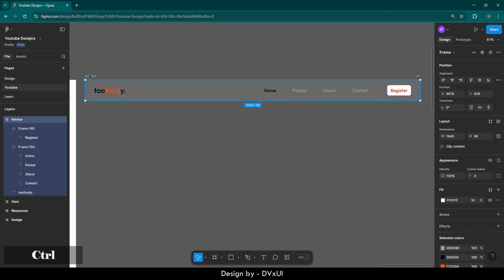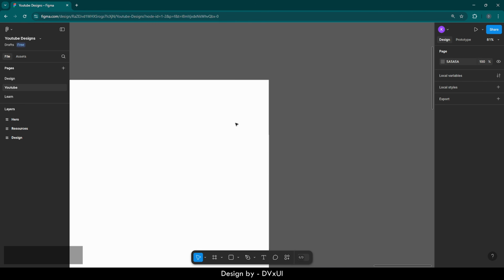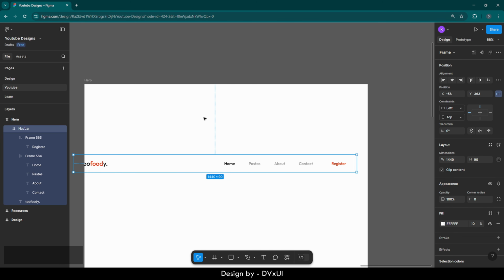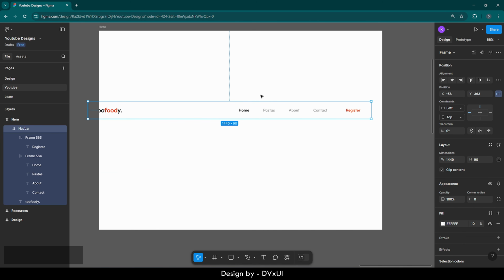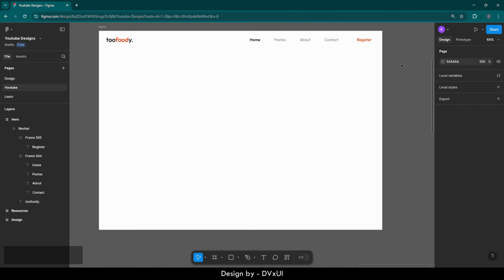Now let's take this navbar, copy it. Let me cut it from here. So just cut it, Ctrl X, go to your frame and paste it. So now this is not correctly aligned. So what we are going to do for the alignment is, we are going to use the alignment tools over here. So first of all, let me align it at the horizontal centers. Now it is at the center. And now I want to place it at the very top. So I'm going to use this option which says align top. So yeah, this looks better and this is what we wanted.